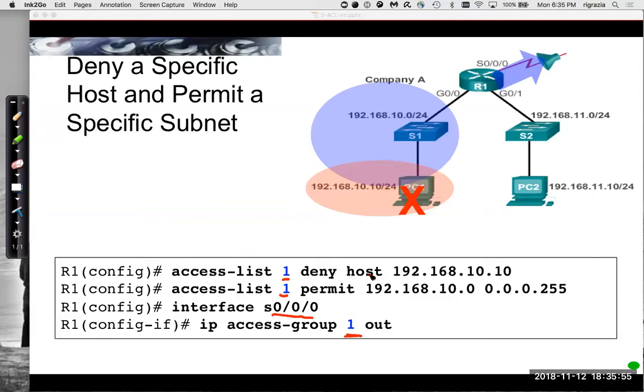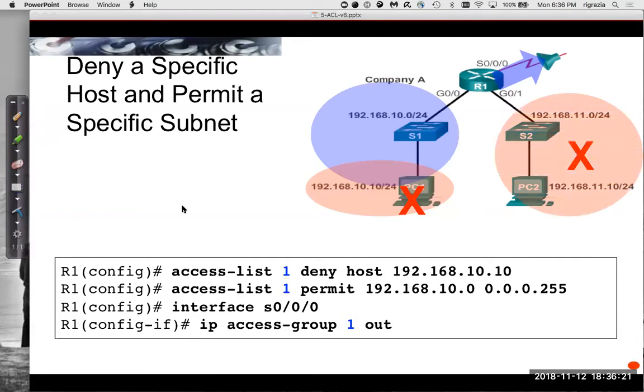Deny any packets with the source IP address 192.168.10.10. Okay. And if it's not that, then it will look at the second statement. Well, maybe it's a different IP address. Then it will look at this statement and permit anything else with the source IP address 192.168.10.anything. Okay.